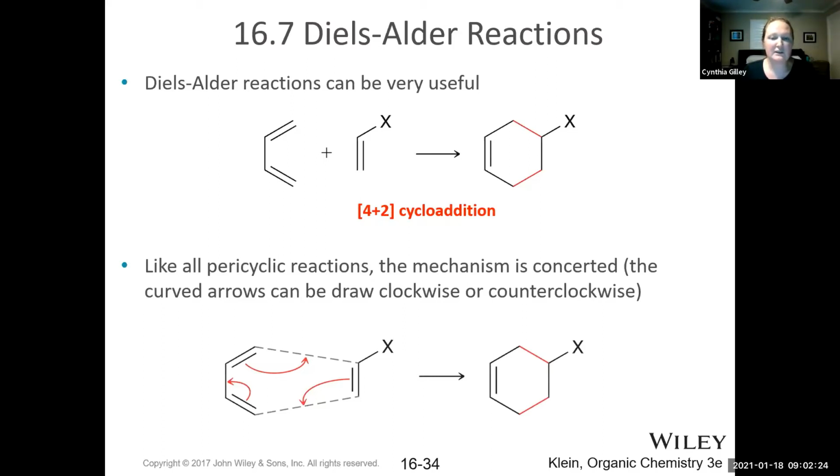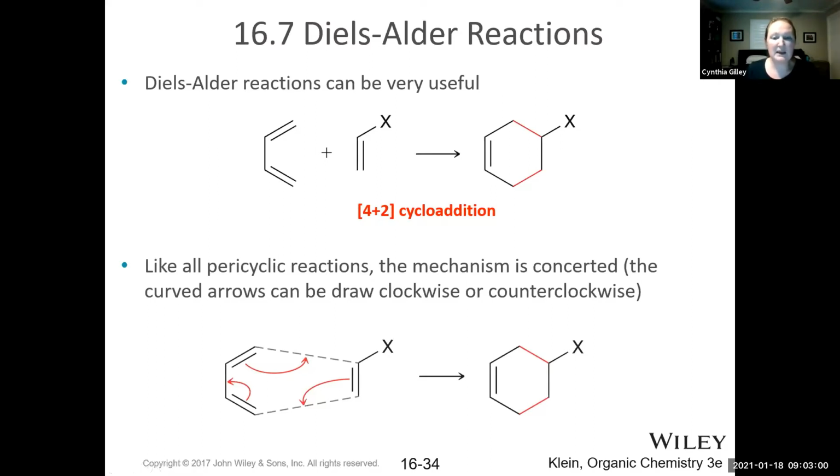The Diels-Alder reaction is a Nobel Prize winning reaction in chemistry, and it's a very useful reaction. It's also called a 4+2 cycloaddition because you are reacting a conjugated diene, which has a 4-pi system. You think about the 4 p orbitals involved, and an alkene, which has a 2-pi system, leading to the formation of a cyclohexene ring. If there are substituents involved, those are then attached to the ring.